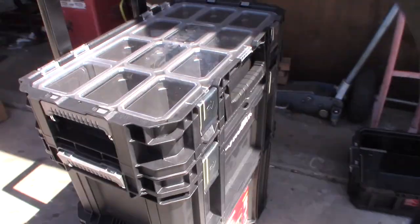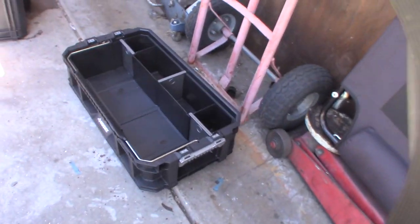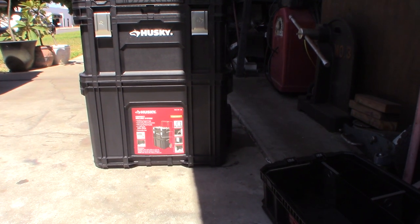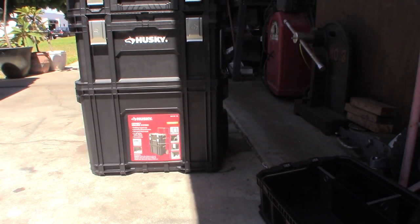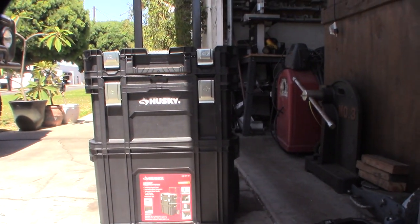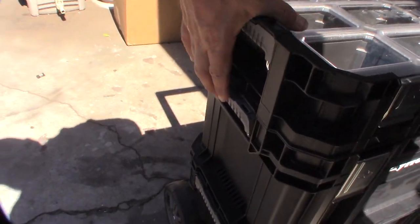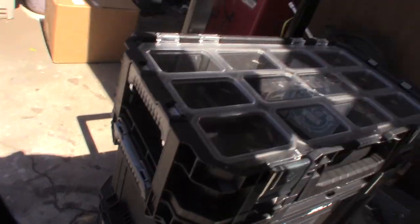This is actually where it came from, and you can buy optional units, connector boxes, with it. But I don't know 100% yet if I'm going to keep this one, because it doesn't feel as sturdy as the Ridgid one, the other one they sell at Home Depot. The latches don't feel sturdy.